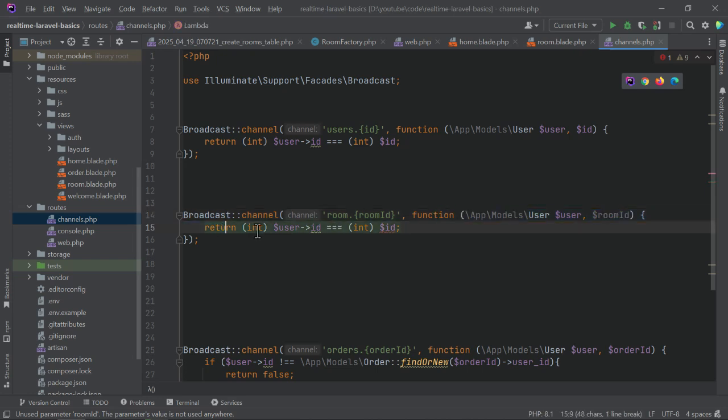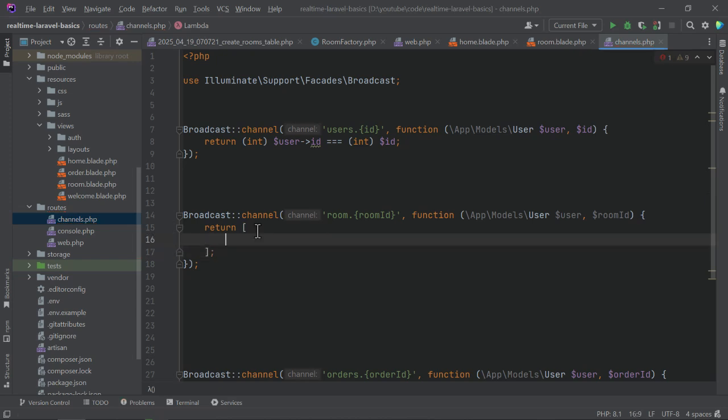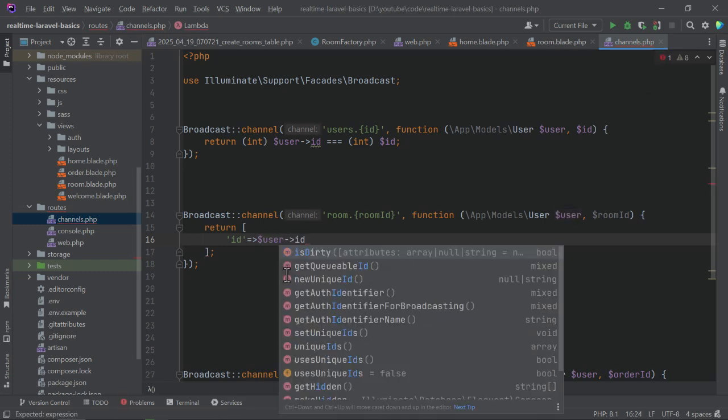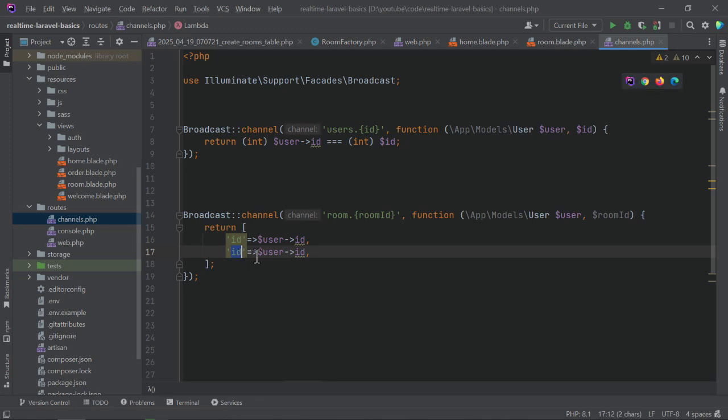Now, we're not going to authorize this just yet, but the concept is exactly the same as a private channel. Remember, presence channels work in exactly the same way as a private channel, so feel free to add any conditions in here to stop a user accessing a particular room. Now, rather than return true or just return nothing, we can actually return an array of any of the data that we want to hold about the current user who is accessing this. So again, let's type in the user with the user model and let's return some data. For example, we might want the user ID, particularly if we're iterating through on the front end and need some sort of unique key. And let's also do the same thing for the name as well.